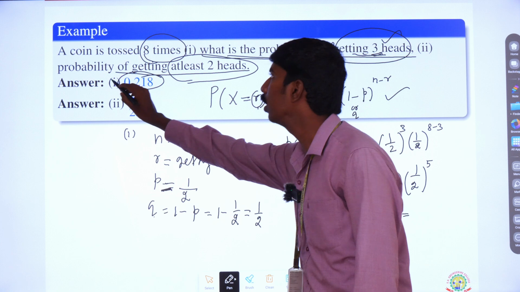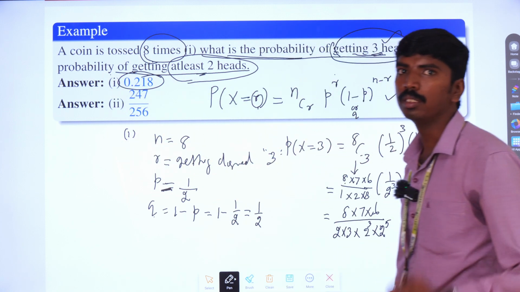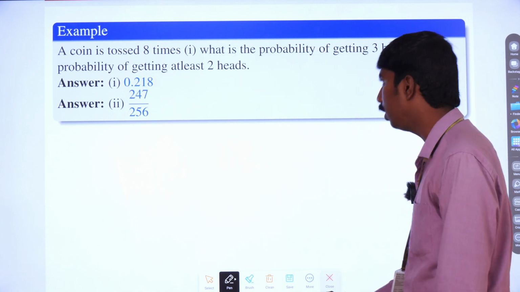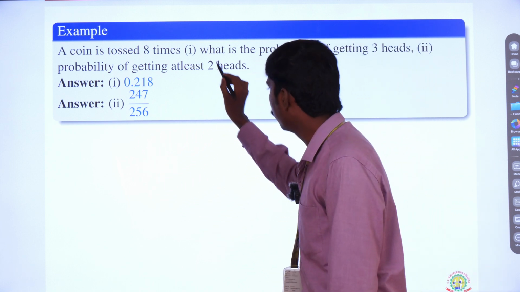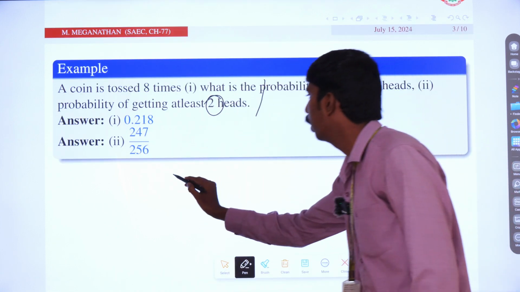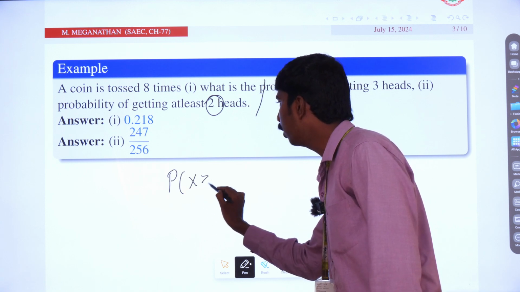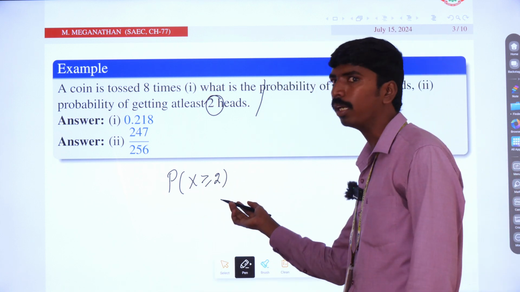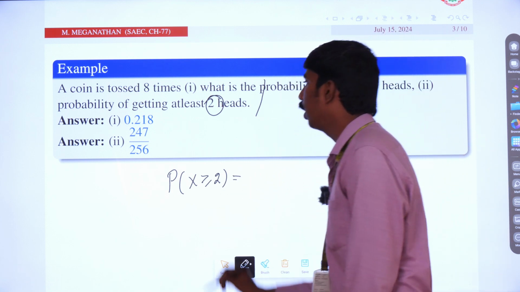And similarly they gave the second question: what is the probability of getting at least 2 8s. So this is the difference between exactly and at least. What it means exactly, we have done now. So what is at least: at least 2 8s means the probability that when you choose r, it will be greater than or equal to 2. So at least 2 8s means either 2 it will come or more than 2. Therefore this is the probability I need to find.